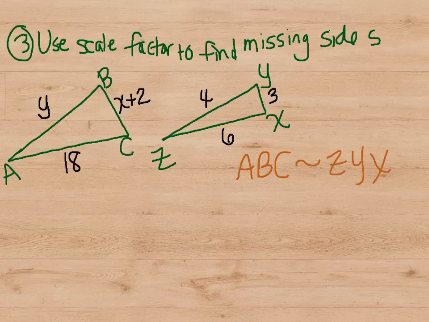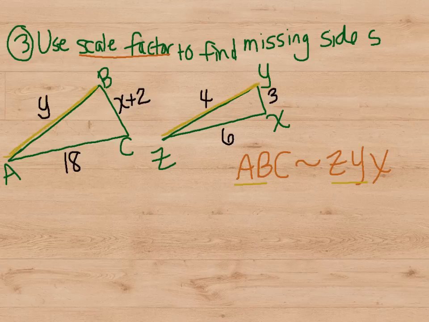Alright, let's take a look here. Now, we're going to use scale factors to help us find x and y. So these are similar, which means that we can set up ratios which will lead to a proportion to find out what x and y are. If we look at these triangles and try to match the sides of them, I'm just going to color code to help you. So right here we know that AB matches up with YZ. I'm going to color code these in yellow so you know that those would match up to be a fraction, y over 4.